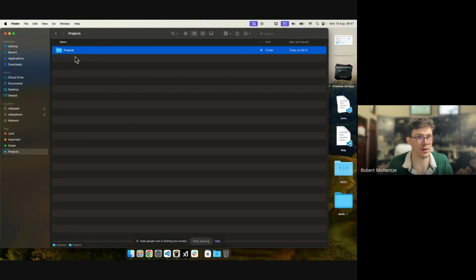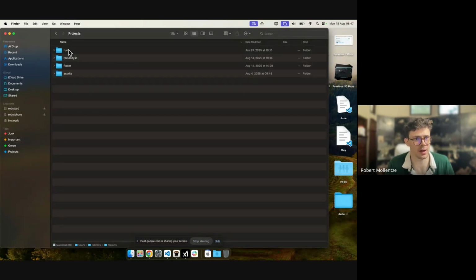Make sure it's somewhere that actually will not get synced there. That's why I created this projects folder on my computer, and I keep all my Flutter projects here.